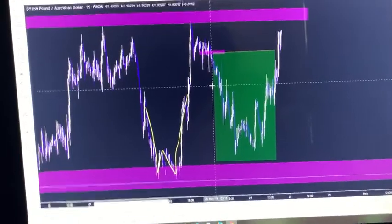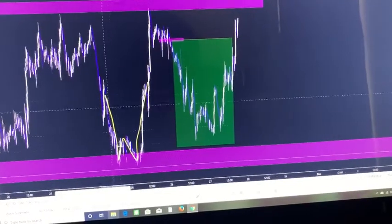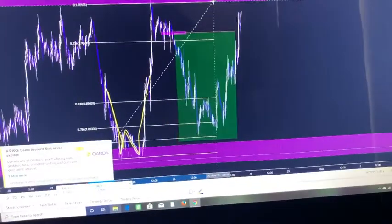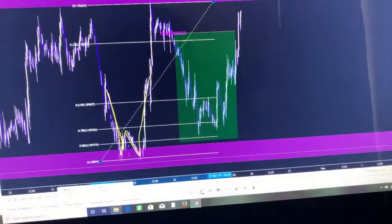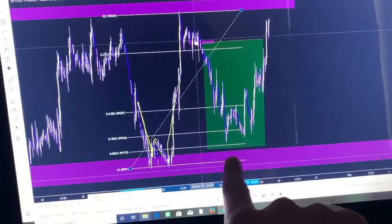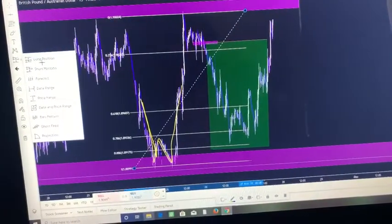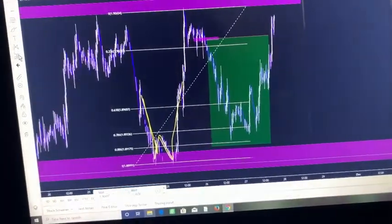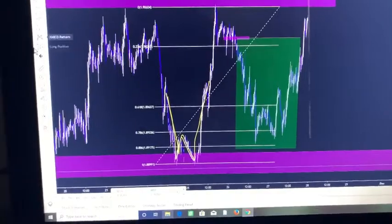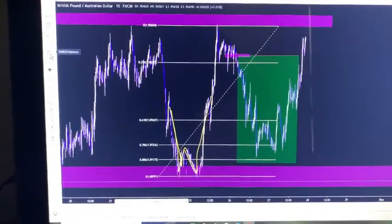Really an amazing feeling to wake up with your trades in profit. Not only that, it's also an IW — I like to get my feel from swing high to swing low. We were targeting either the 61.8, 78.6, or the low. Price came down to almost the 88.6 level. The way I trade, I like to enter in between these levels. Keep in mind I trade a lot differently than most other traders, but this is what works for me — I've been using this for a long time.